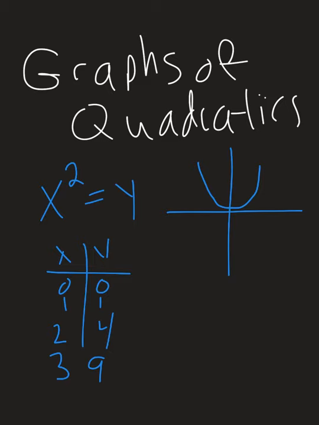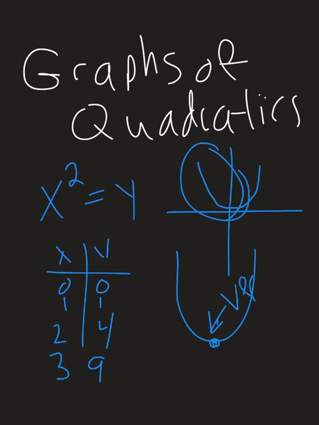And if we look at the negative side, a negative squared results in a positive, so it'll just flip and be the same side of the curve, and it's going to result in this very sharp U, also known as a parabola. And we'll talk about some characteristics here. In particular, a parabola always has a vertex, and sometimes it could even look like so, resulting in a maximum. So determining whether we have a minimum or a maximum will be one of the first things that we talk about.